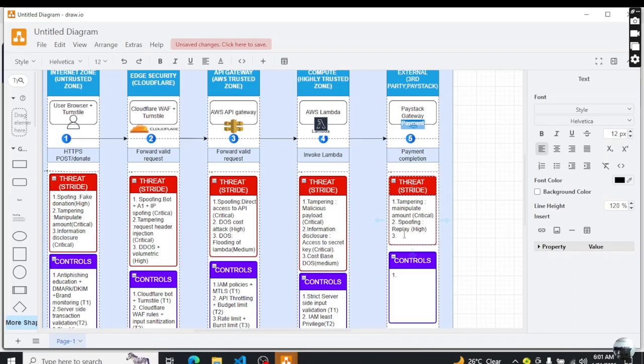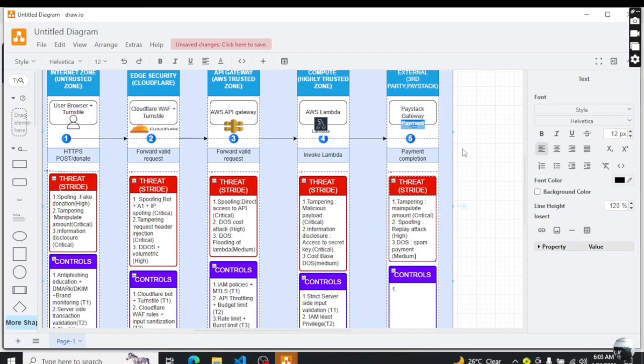What other attacks can be performed? We have said it can perform tampering that manipulates amounts or credentials or any other thing, and the replay attack. We have to think, it can also perform DDoS. We try to perform a DDoS attack here, that is, we flood it with spam payments. The impact is just medium because Paystack already has its own security and controls to mitigate that. So the major one here is tampering.